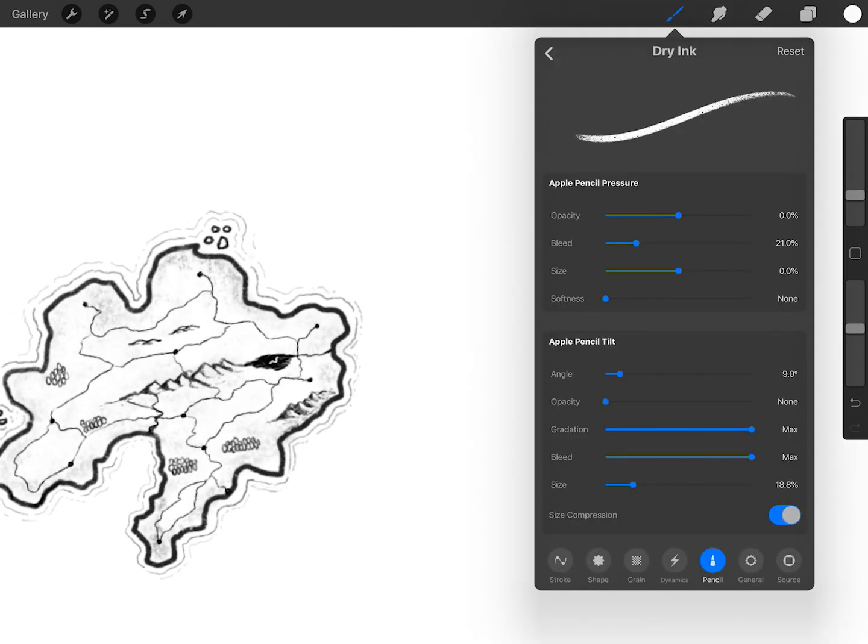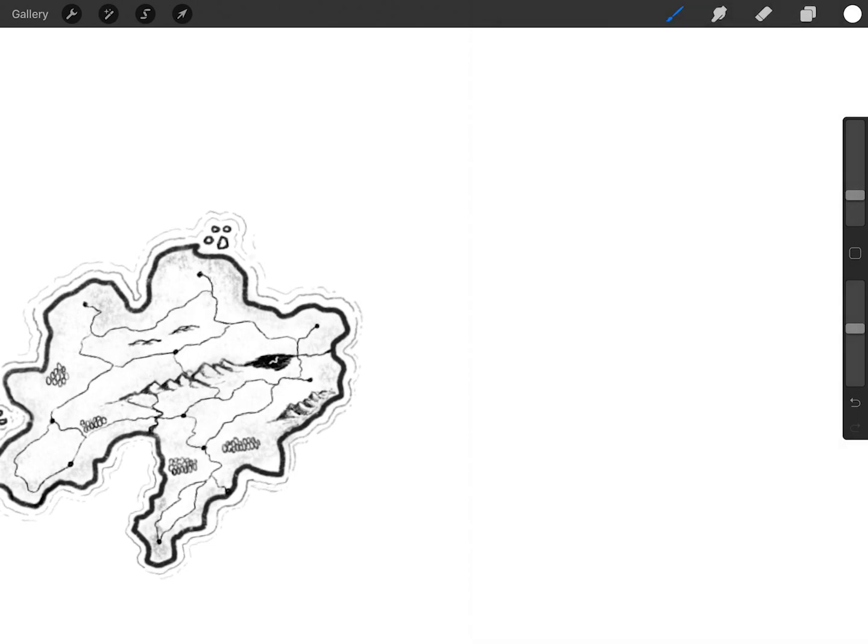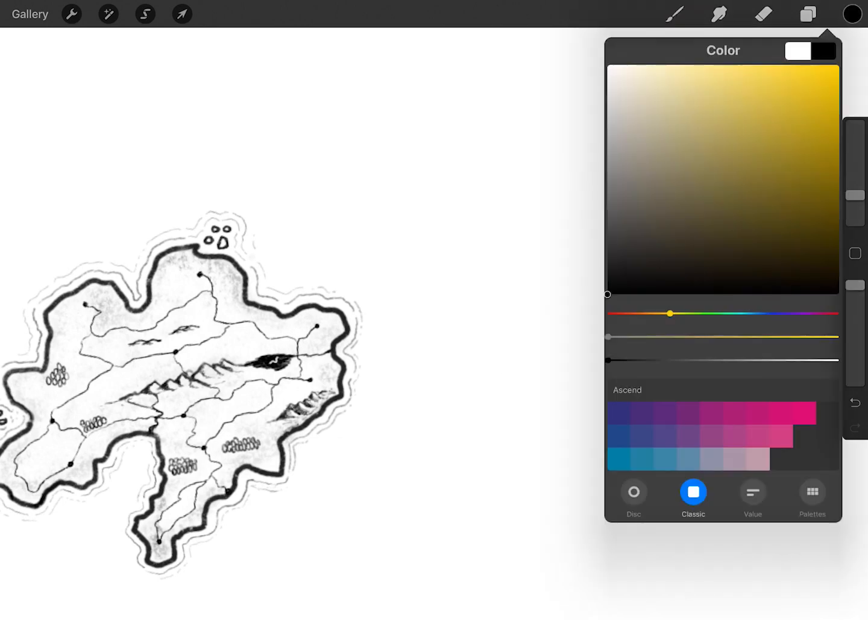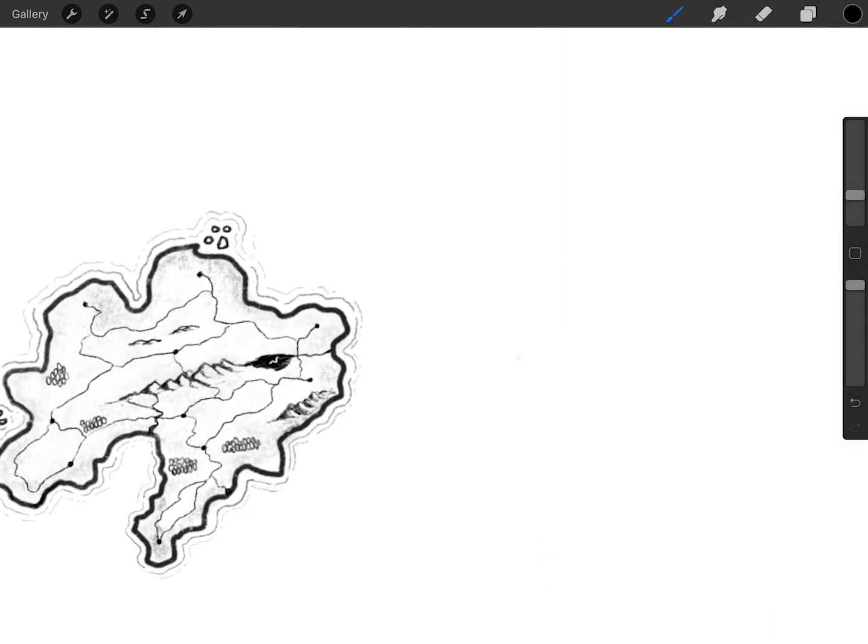So I use an iPad Pro, and I generally like the dry ink brush from the default brushes. I haven't really explored too many other brushes, but right now it seems to be pretty okay. So if we're just gonna look at just doing a mountain, I'll do a quick one here, bring the opacity up, and then so this is fine.